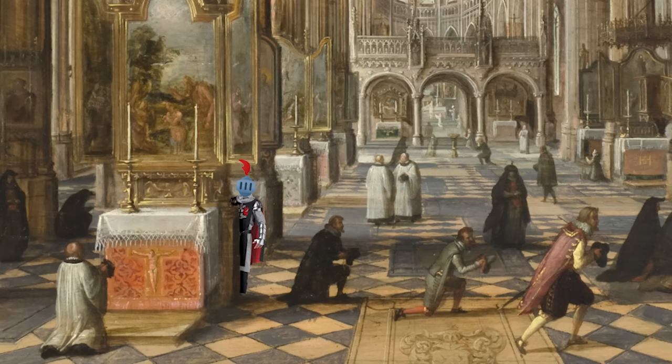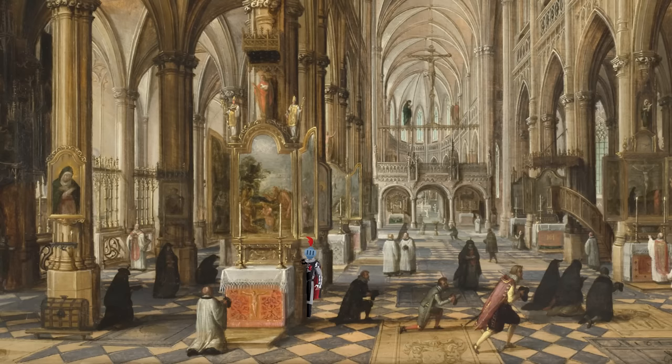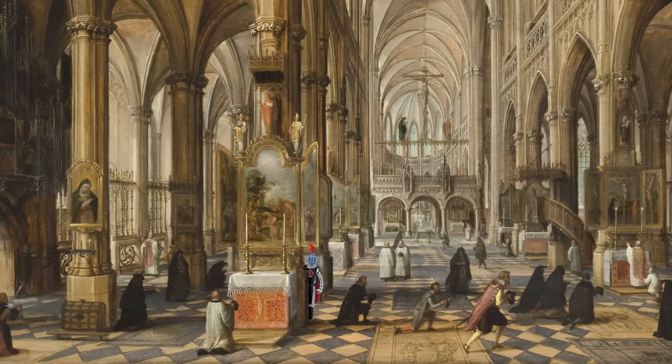Pair that with a perk from the intrigue tree and a dynasty legacy from Guile, and we can bring this percentage all the way up to 97%. Oh my God. So let's not waste any more time. Get into the game so I can show you exactly how to set your empires up to absolutely destroy Crusader Kings 3.